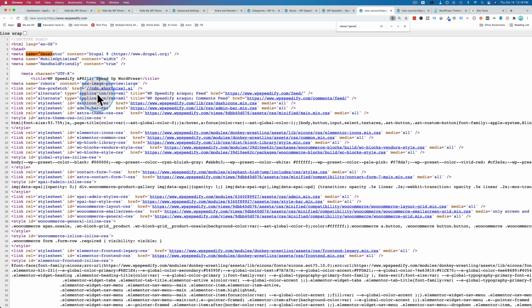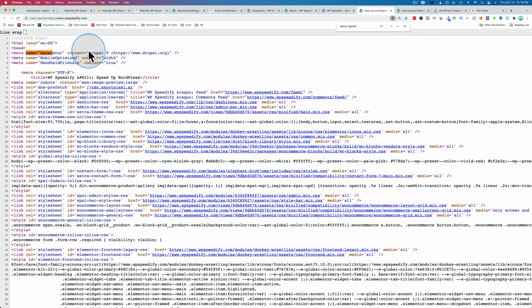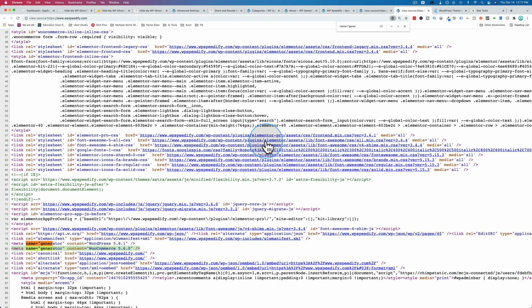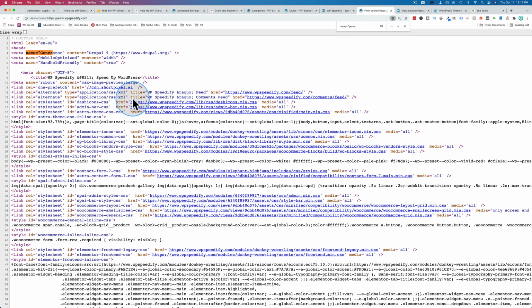With the new plugin, you recall we set Drupal 9 as the content management system we wanted to display as, which we currently do. Name generator is Drupal 9. And that's it. That's the only name generator on the site. A lot of these URLs here have wp-content in them because that's where plugins exist. Let's see if that's changed over here.